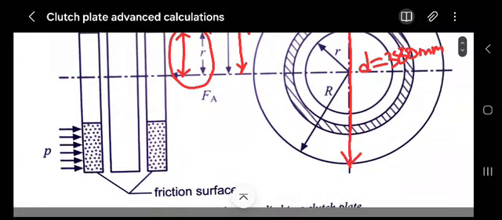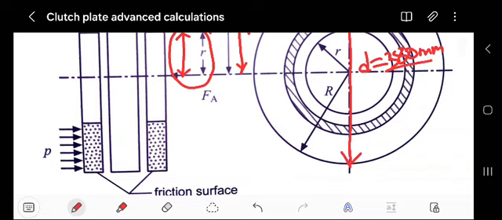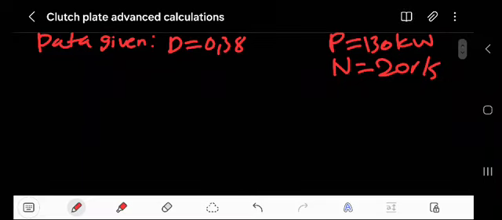So if you want the radius, we'll divide by what? By 2, right? This will be 190 millimeter, this R, the big letter R here. So as you can see, you can find our radius. Divide this by 2, and you'll get that our outer radius would be 0.19 meter. This is in meter, remember.